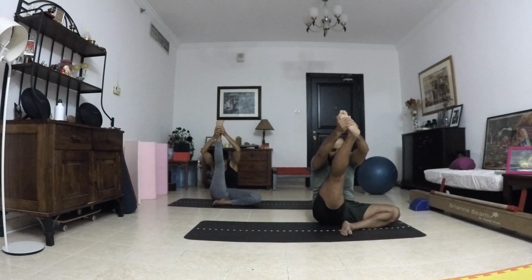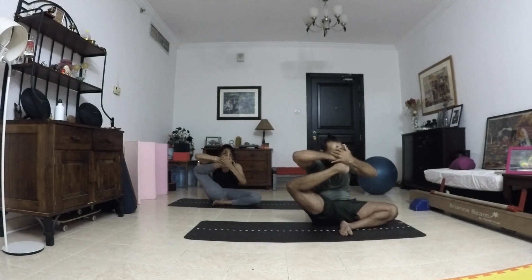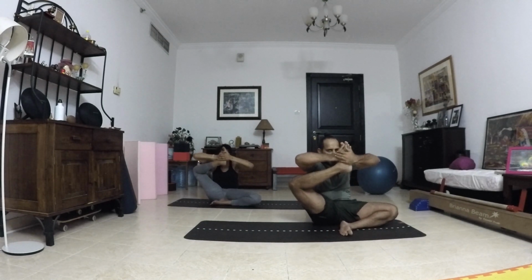Inhale. As you exhale, slowly bend the knee outward. Bring your feet closer towards the face. Stay there. 5, 4, 3, 2, and 1. Slowly release. Extend the legs forward.